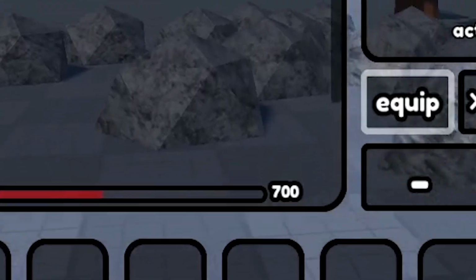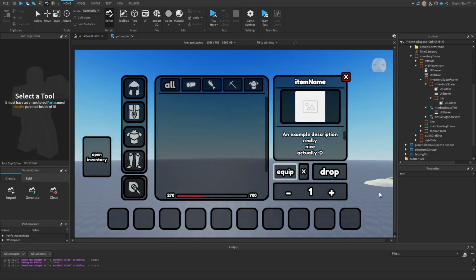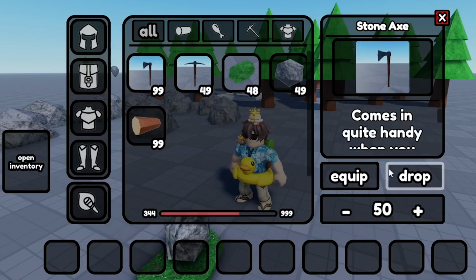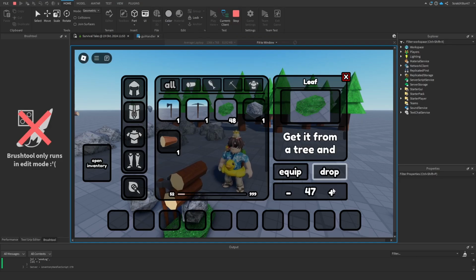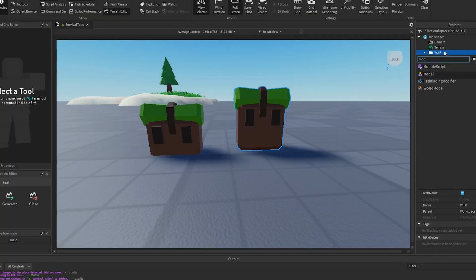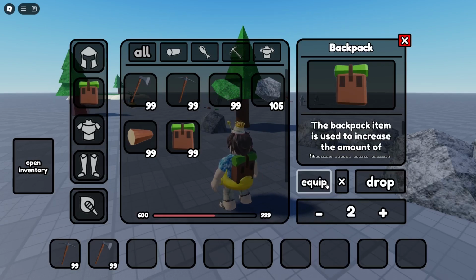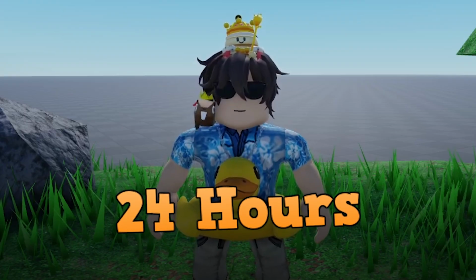I still have to manually set the maximum amount. I'm going to make the backpack upgrading system in another devlog. But the bar now has a color depending on how many items you have. It's pretty nice. Now I just got to make the backpack equipable. This was another struggle, but I finally managed to get it to work. And with this, the 24 hours are up.